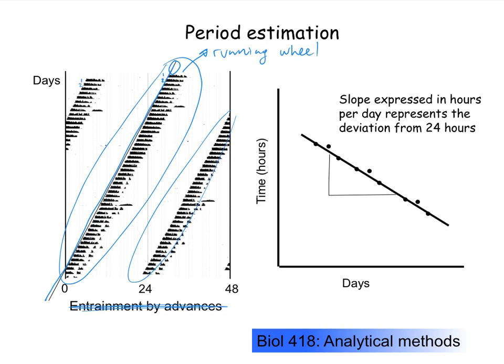And then what you do, as we talked about, and as you will see in the Johnson paper discussed this Friday, is you plot the time deviation in hours versus the days. So basically you plot the time deviation in hours from the 24-hour period. In other words, how different on each day is the period from 24 hours. So for instance, from day 1 to day 2, if this is the 24-hour mark, this would be minus something like 30 minutes. So your time deviation from day 1 to day 2 would be 30 minutes, from day 2 to day 3 it would be maybe an hour, and so on.